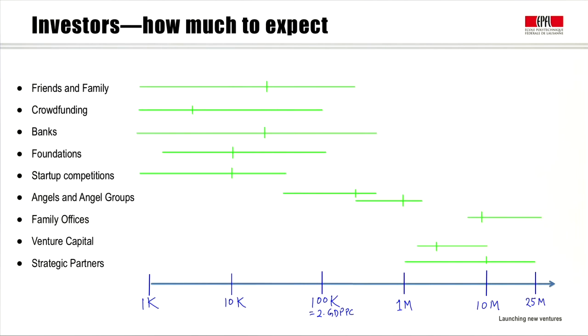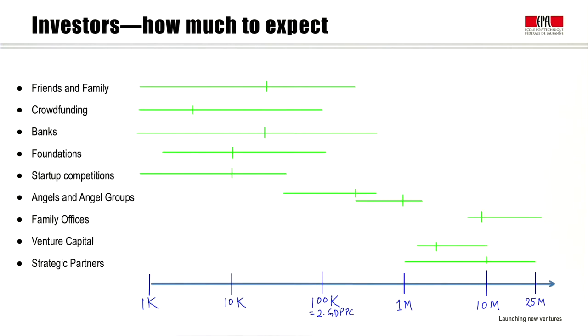As you recall from the last segment, we made a list of each of the sources and roughly the range of financing you could expect to be available, which again should be calibrated to your own economy. So, for example, the middle of the range here is 100,000, which in many industrialized countries represents approximately 2 times the per capita GDP. Now, if you're in a country with a much higher GDP, then you could expect to raise more than that. And if you're in a country with a lower GDP per capita, then you'd expect to raise less than that. But it would still be roughly in that line.